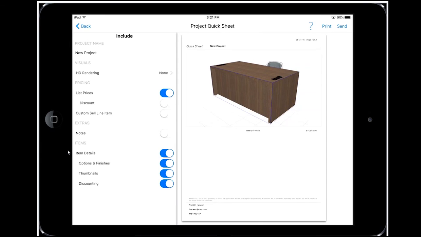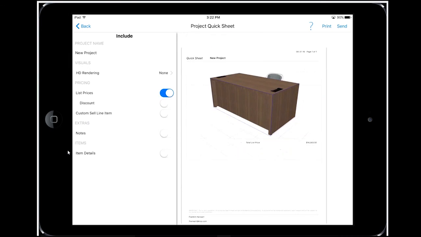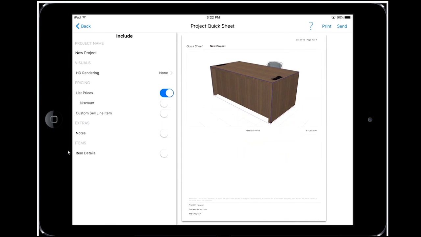It's literally using it as simply that digital resource for you to learn about the tool, to find the items that you want quickly, and to be able to use this confidently in front of your client. So here we have this wonderful quick sheet. We can send it any way we want. We can protect our bid by showing them the details that we want. For instance, if we don't want to show them any kind of details, you can sum up what this actually looks like by sending them just a one-pager PDF of the actual project that you just worked on.